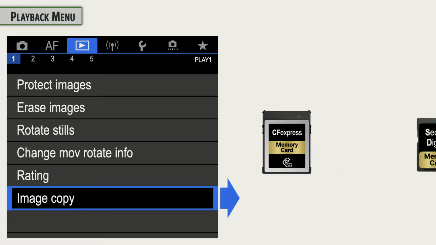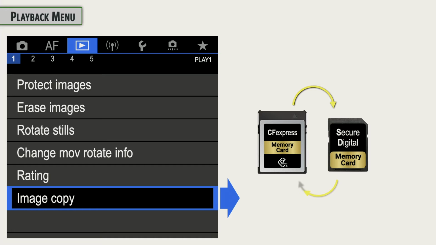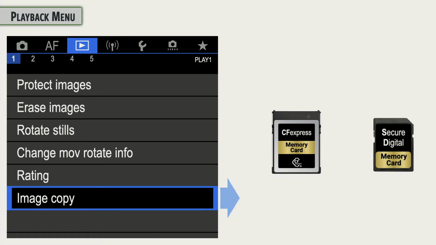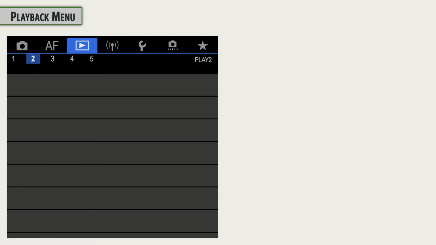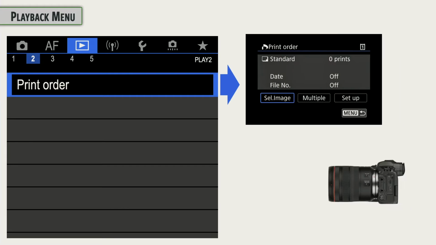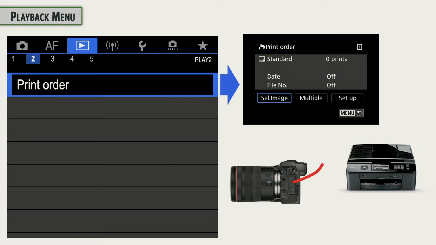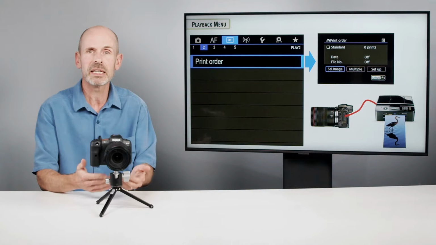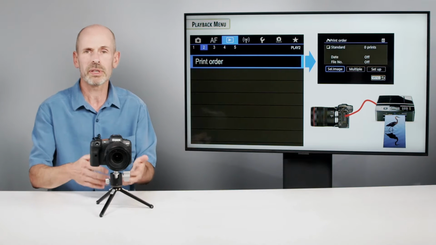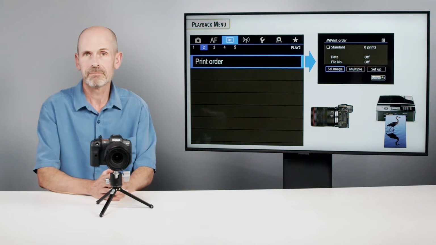If you have images on one memory card and you want to transfer them to another, if somebody else has a card and they want copies of particular photographs, you can go in here and facilitate that change. It's not very common, but it's possible for you to hook your camera up to an external printer directly without a computer. And if you go in here, you can go through the various parameters of getting the appropriate size and print set to the machine.